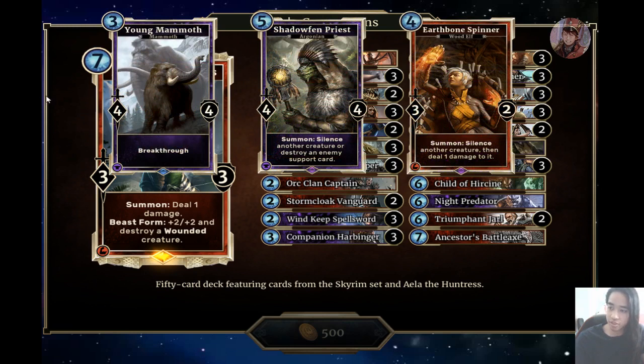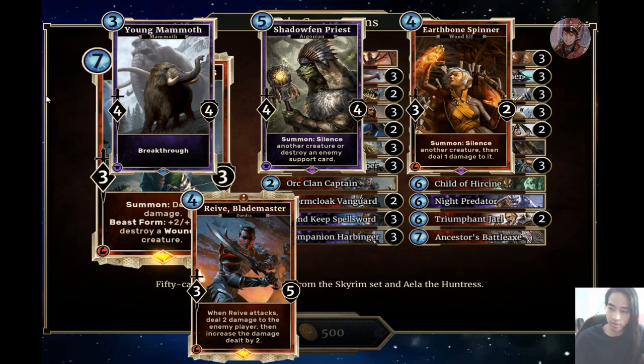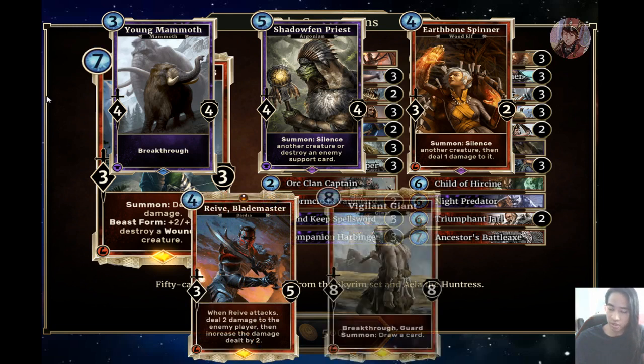If you're looking to add legendaries, a good one to add is Reeve Blademaster, which is a very good aggressive card, or you can add Vigilant Giant. Now Vigilant Giant you actually get for free just by leveling up in the game, so it could definitely be worth considering.